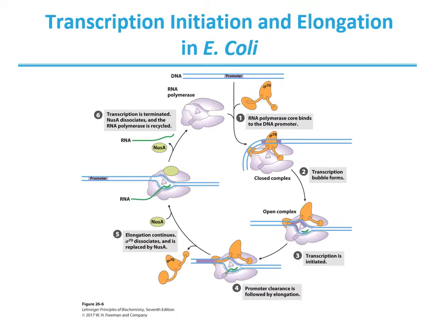Step 5. The sigma factor comes off as the RNA polymerase moves away from the promoter, and NusA moves in its place on RNA polymerase. Step 6. RNA synthesis continues till a signal is detected by RNA polymerase. NusA dissociates from RNA polymerase, and RNA synthesis is terminated. The entire process can be repeated. A number of steps have been occluded from this process for simplification.